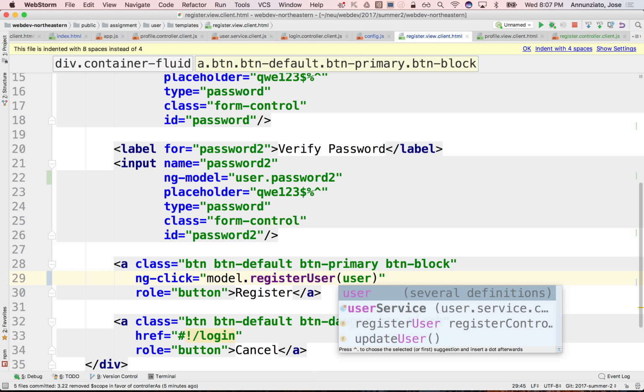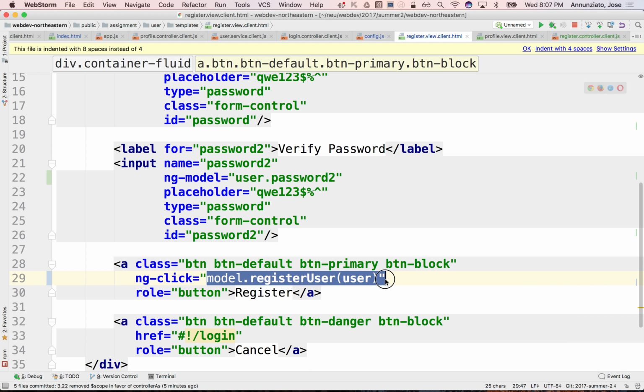So even though it's being declared on the scope, since I'm not using the scope, it's as if the controller doesn't see it. Obviously, it could see it if it wanted to through the scope, but we're not using the scope. The only way that the controller sees it is because I pass it as an argument. That's a good thing. That's a good practice. That data should flow only when I explicitly pass it to you.